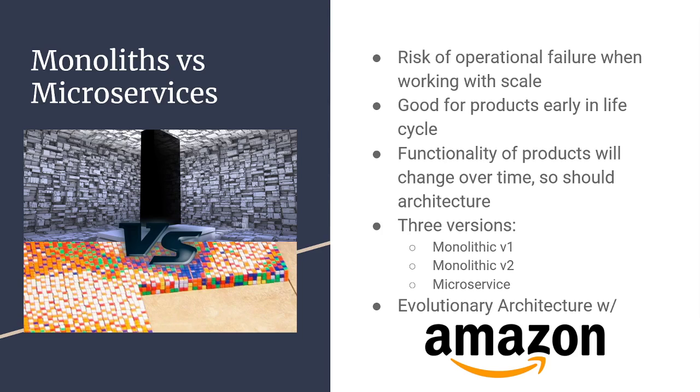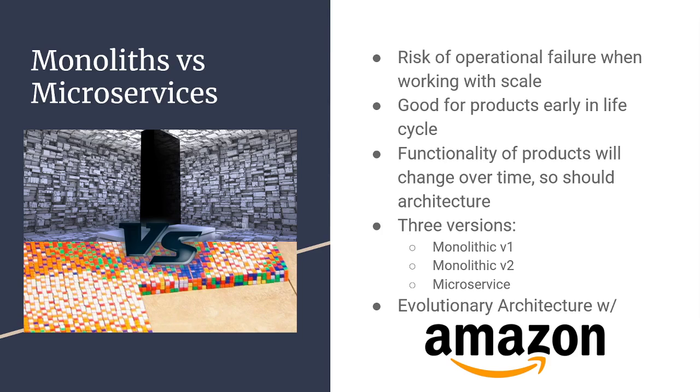Monolithic architectures are not inherently bad. In fact, they are often the best choice when it comes to the early stages of a product lifecycle. The functionality of a service will eventually evolve over time, so that means that our architectural needs should also change. Things that work at the starting phase may often crumble when the scale is increased by 10 or 100.